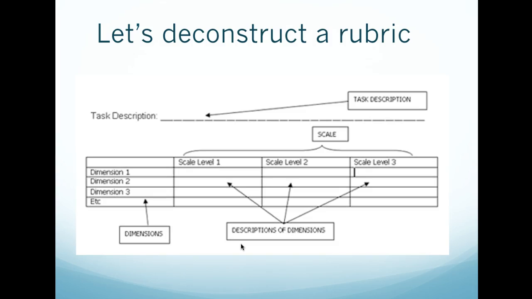So let's deconstruct a rubric. I gave you the template earlier, but you have the task description. So this is where the student prompt is. Here's your scale, level 1, level 2, level 3. There's your dimension 1, 2, 3. And you might do this in reverse, but really the scales across the top is pretty much convention. Each dimension will have a descriptor at level 1, a descriptor at level 2, and a descriptor at level 3. Level 3 being the highest, level 1 being the lowest. In your case, you'll probably have level 4. I suggest that you do about 4 levels, because you'll find that it takes a lot of time to think about the language you're putting in those descriptors.